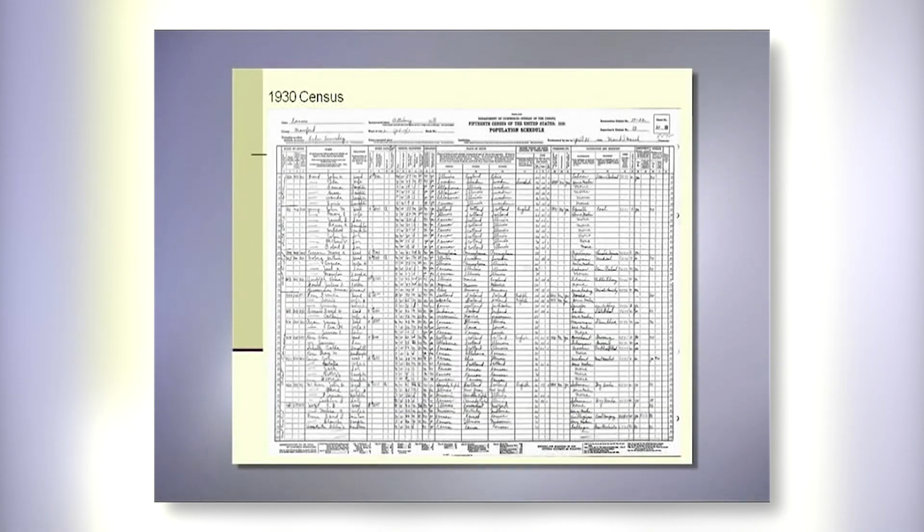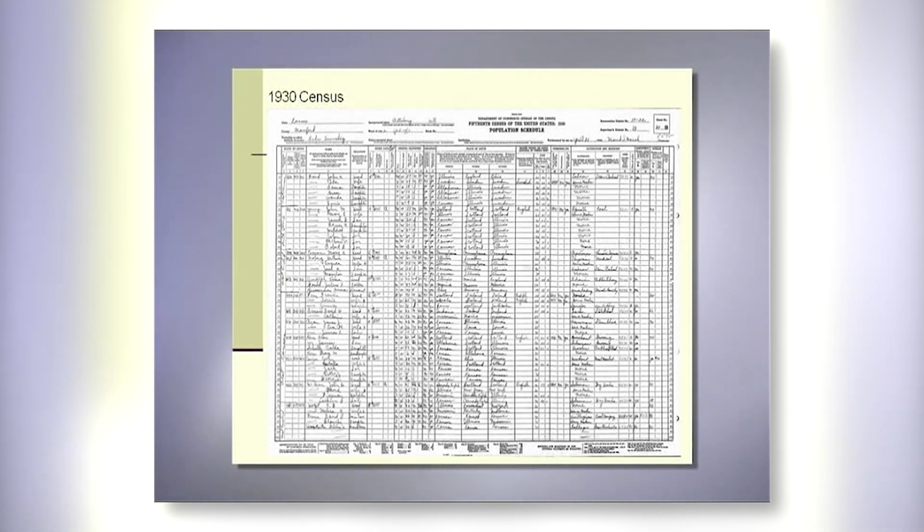This is the 1930 census, the most recent census that's available. This one gives you, for the first time, how much you pay in monthly rent for your house, or did you buy your house? If so, for how much? Do you have a radio? It gives the place of birth of not only the person, but the father and the mother, and this started in 1880.